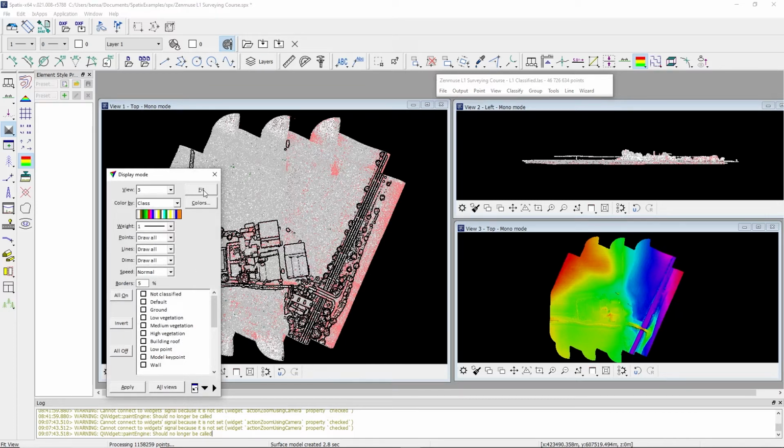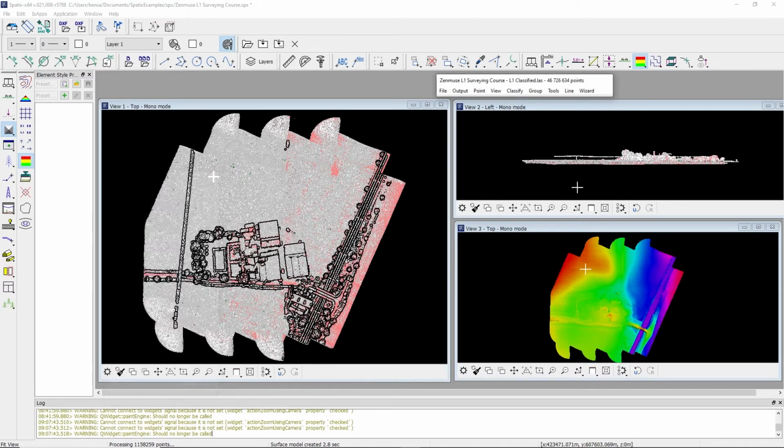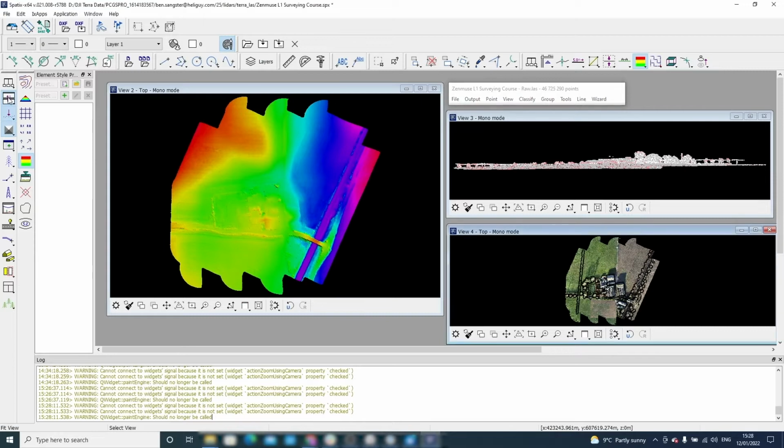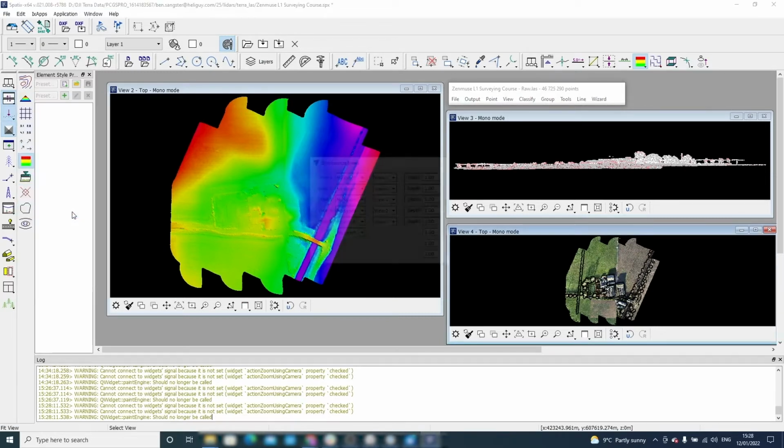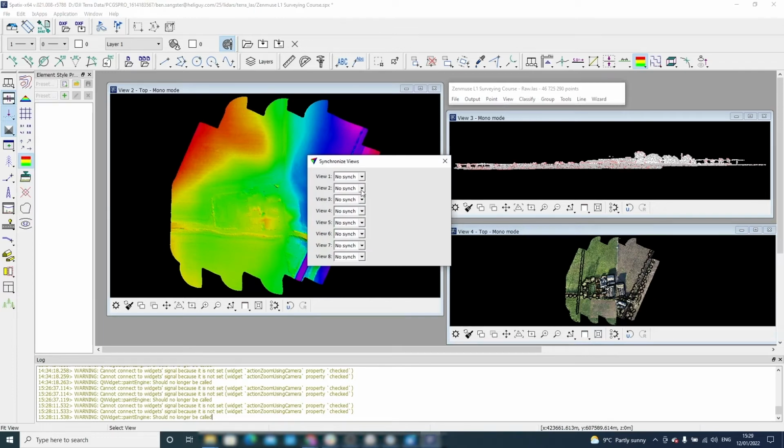We can now scan over this model and classify any points that don't represent the ground layer. I'd recommend having an RGB point cloud opened up in a separate view so we can see what we are looking at on the shaded surface. We are going to open up a new view window and within the display mode set this to colour. For this, we will need to synchronise our view windows 2 and 4, so as we scan over the DTM, the colour view will show the same location.